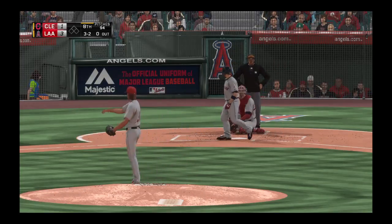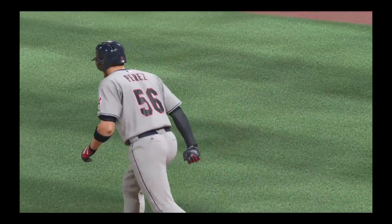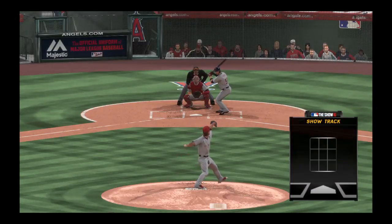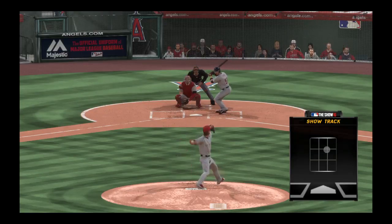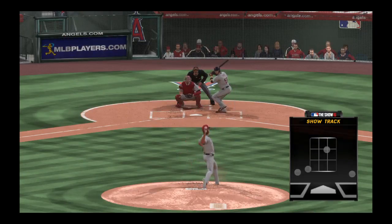And a good take there will net him a base runner as it's ball 4 now to start the 8th inning. That's a real good at-bat there. He fell behind 1-2 right out of the gate, but instead of going out of the zone to protect, he was able to lay off 3 straight and get his guys a leadoff base runner.